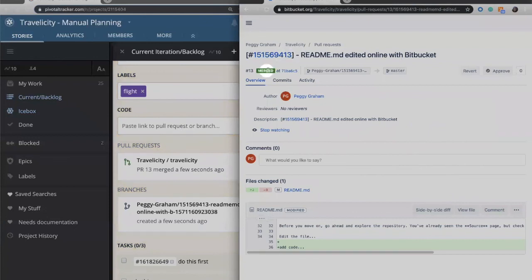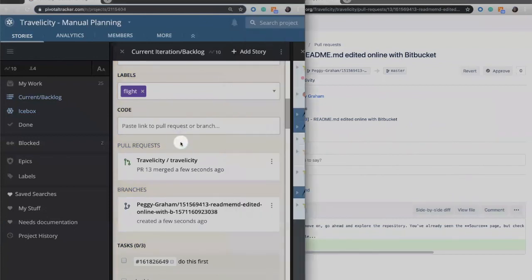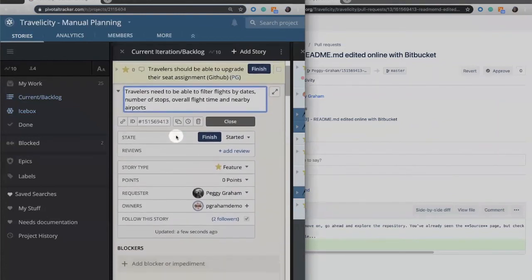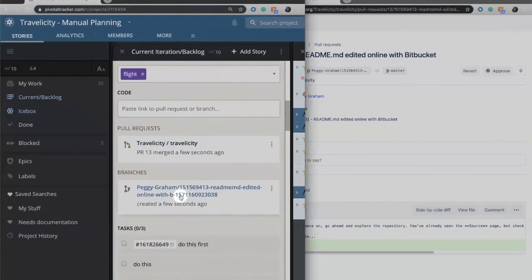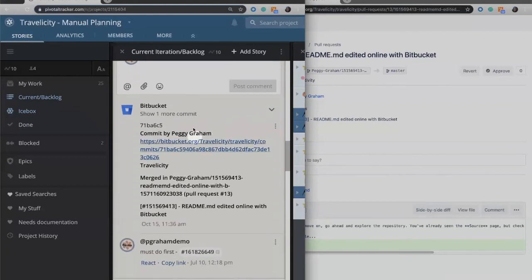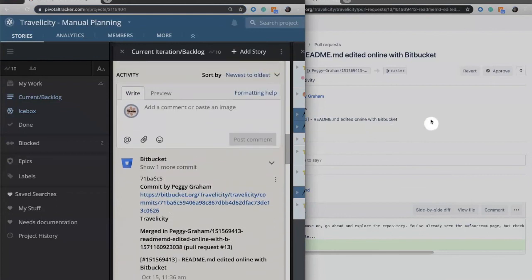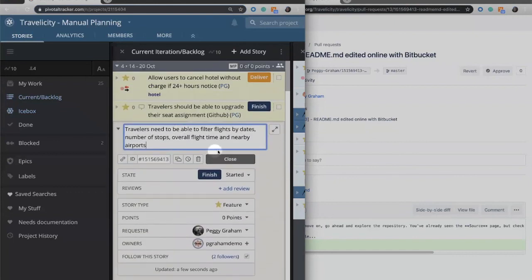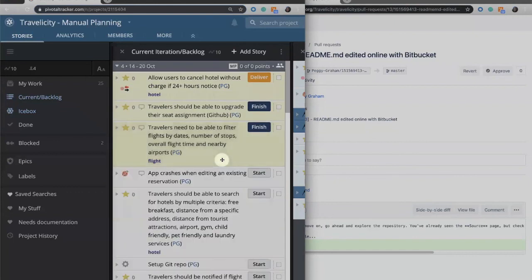And notice the color coding, now that it's merged, it's green. And that color coding was added to the pull request over here on the Tracker side as well. And it got updated automatically so that I can come in and see the current status of that. I can see the commit. I can see that that was merged. So all of my updates that I made on the Bitbucket side were reflected over here on that story on Pivotal Tracker. So that's a quick run through of setting up the Bitbucket integration and what that might look like using it and updating the Pivotal Tracker story.